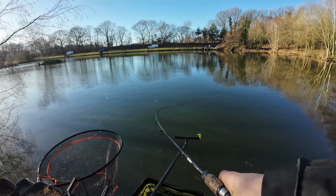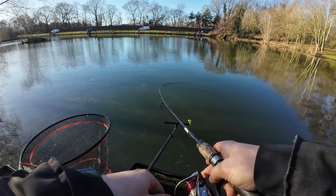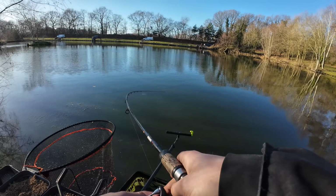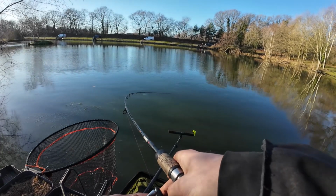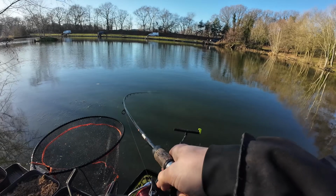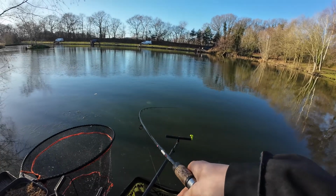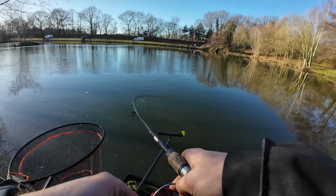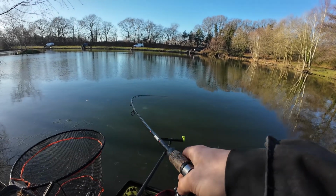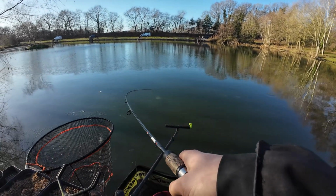Didn't get the bite. 2 hours and 23 minutes in now. We've spent the last 40 minutes just chucking bomber meat up this right edge. I had one first chuck within 50 seconds and nothing for the next 5 chucks. Then I got another one, and I've just chucked this, not into the corner, but maybe 20 metres just down the banking, rather than chucking it like 30 towards 24's pallet like the other two.